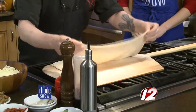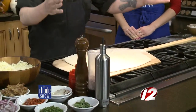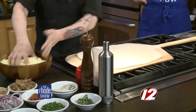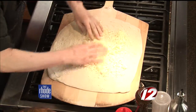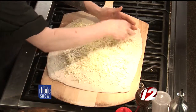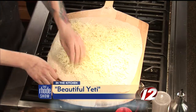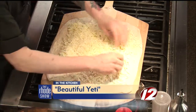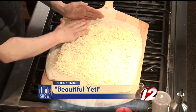So once we shape it into a nice little square on our board, we'll cheese it up. Impressive — clearly he's been doing this for a while. So we're going to cheese this up, and this beautiful Yeti pizza — this is with our smoked, slow-roasted pork shoulder. It also gets a whiskey cola barbecue sauce that we make in-house. And it is my favorite thing in the whole wide world.